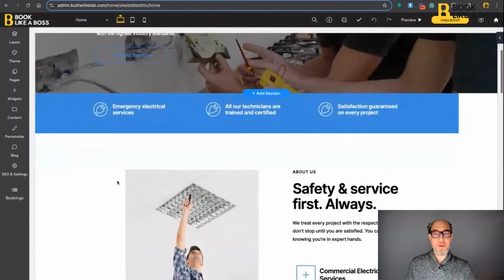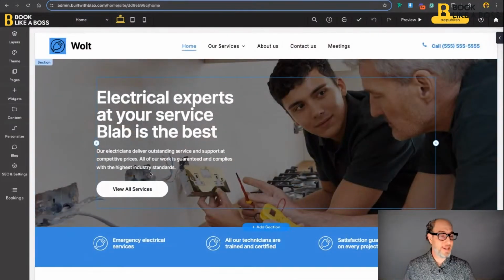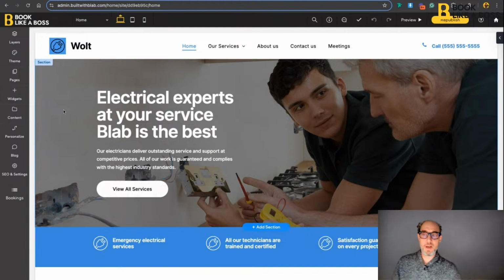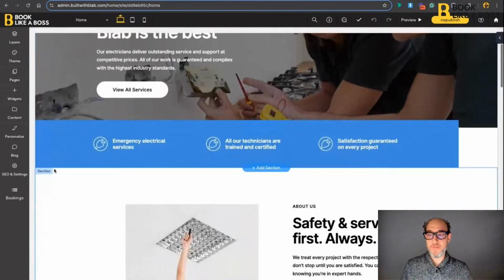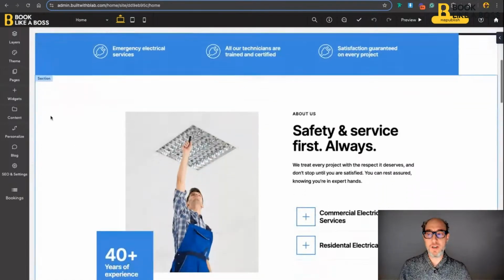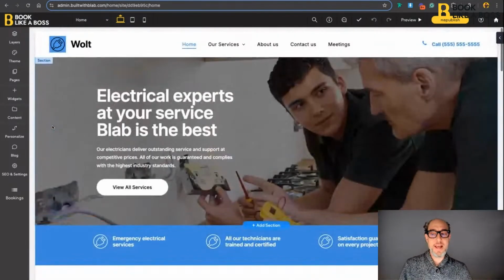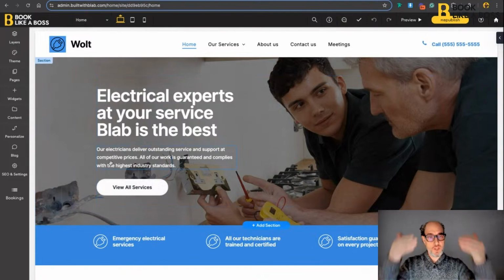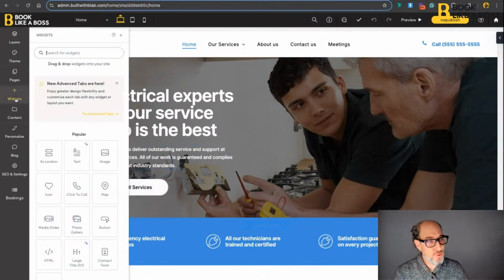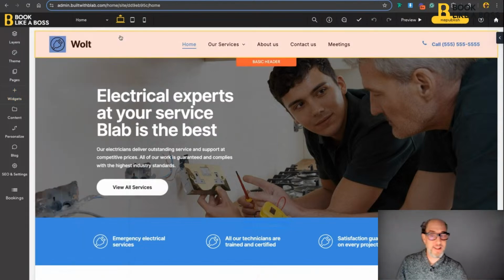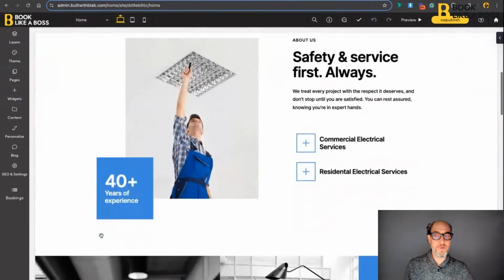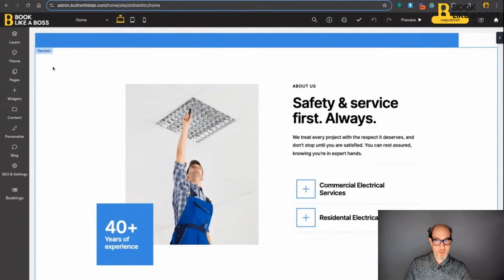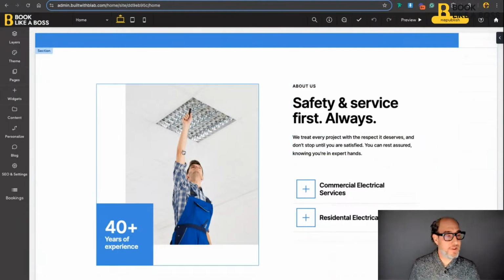Now we're going to talk about page structure for a minute before we jump into the left bar. The way that Book Like a Boss pages are built is combining two different elements, what we refer to as sections. You can see this is a section. If I scroll down to this blue bar, it is a section, section, section. And these things that are on top of the sections, or these panels, are what we refer to as widgets in our platform. Those are the things on the page, the words, the buttons, the icons, and so forth. So you're combining these sections, and we're putting widgets on top of the sections.